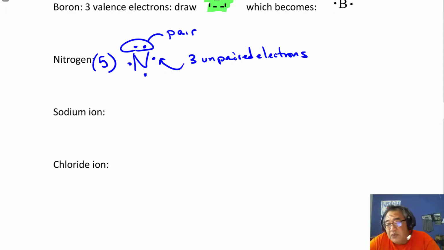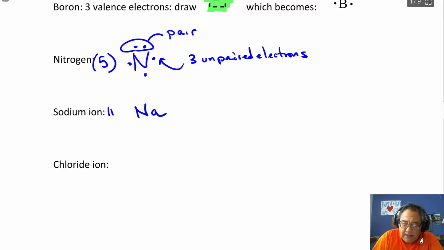So what we're going to do is we'll do sodium, and then we'll talk about sodium ions. So sodium is in group 1. Hopefully you knew that. So Na is group 1, and so it just got one dot. It doesn't matter where you put the dot. Now, if I want to make a sodium ion, then basically I just have to remove an electron. So I'll go like this, and I get Na+.